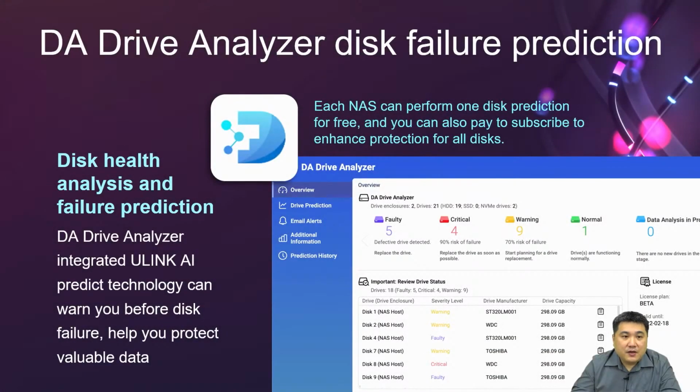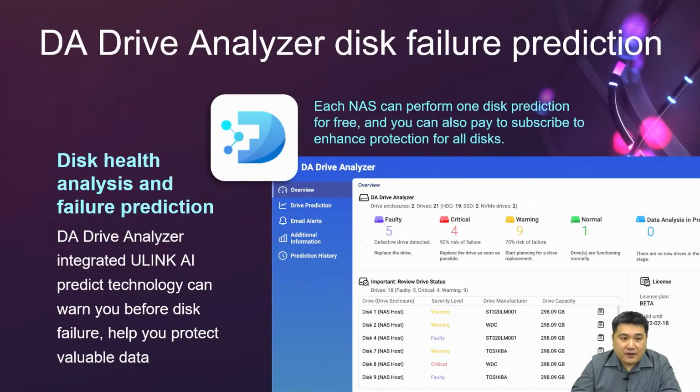The most valuable data is on the disks of the NAS. In addition to focusing on backup, the health of the disk will decrease over time after long-term use. At this time, there is a good helper. You can use the AI Disk Health Analysis tool by Ulink Cloud.